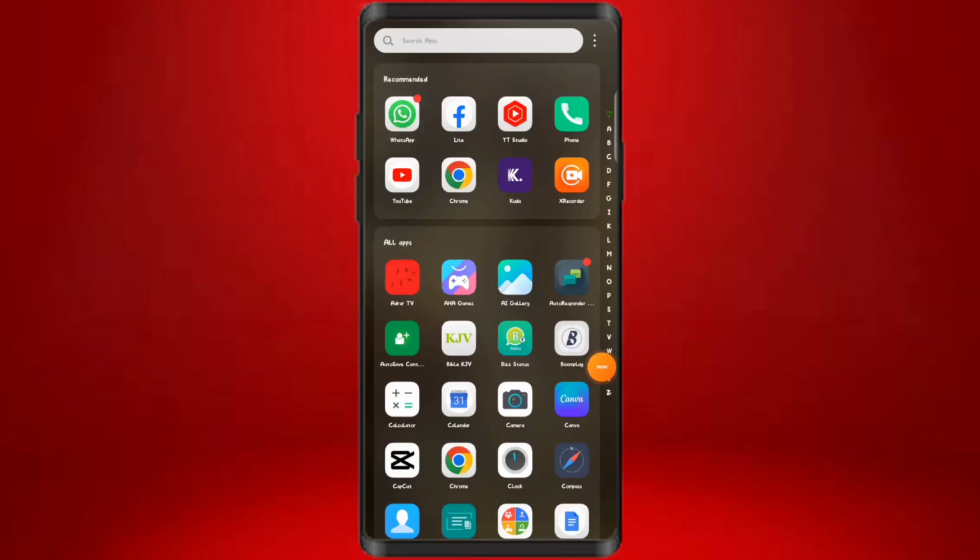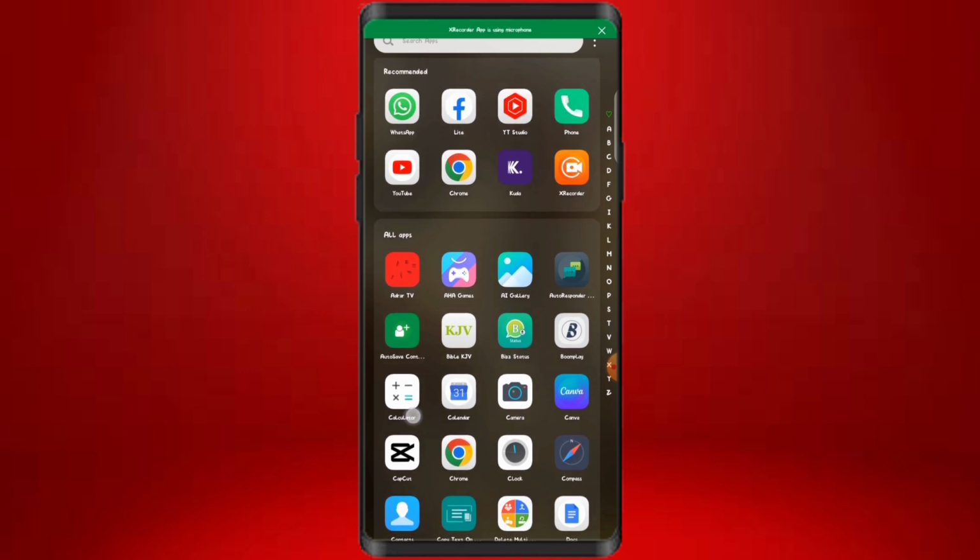So let's go. Okay guys, welcome to the screen of my phone and welcome to this WhatsApp automation tutorial or WhatsApp marketing tutorial. So we'll be going straight into the video right now.